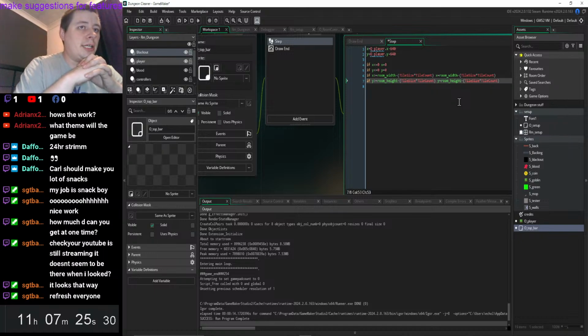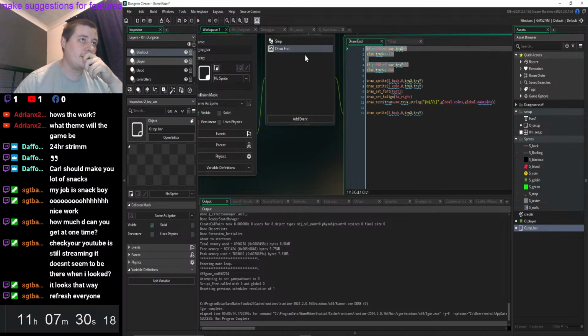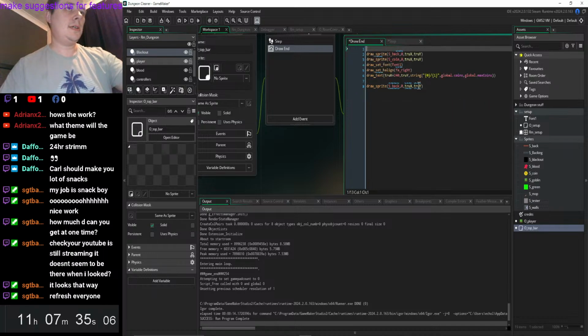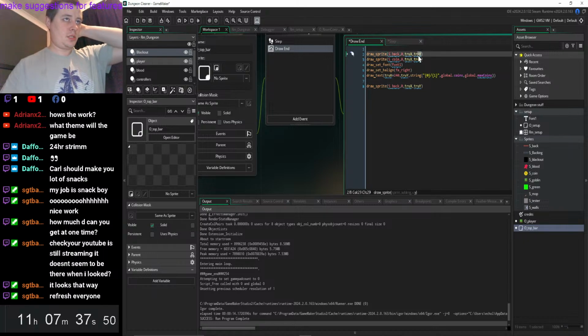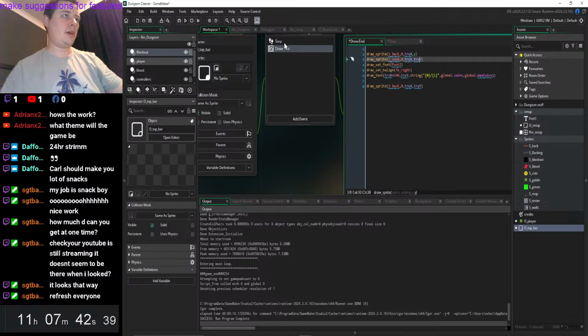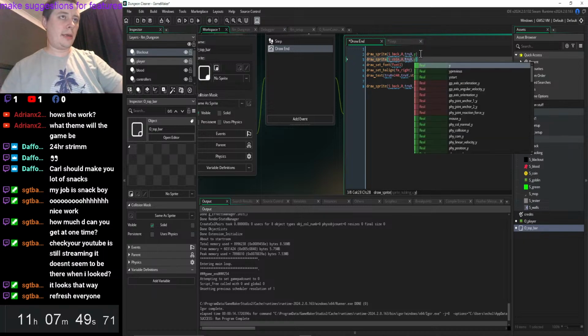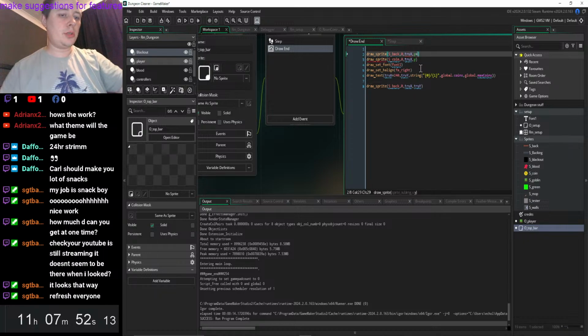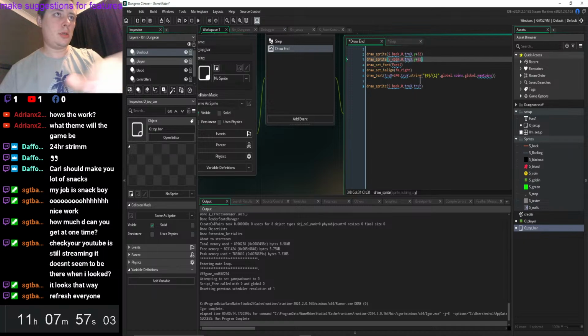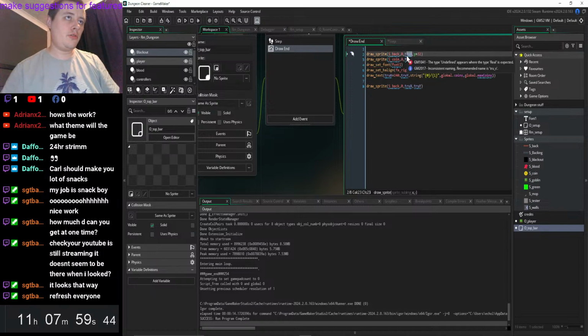I'll fix it eventually. Right, so that is where that is to draw. It's to draw to the top left corner, and this essentially then needs to draw everything off this. So y, right, no. Y plus 32. That's annoying. And true x.